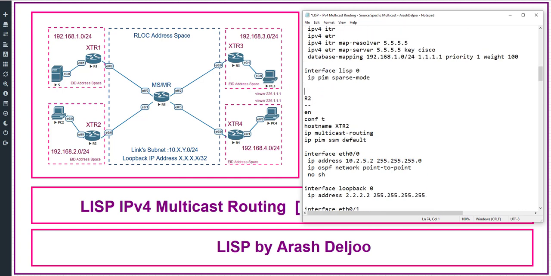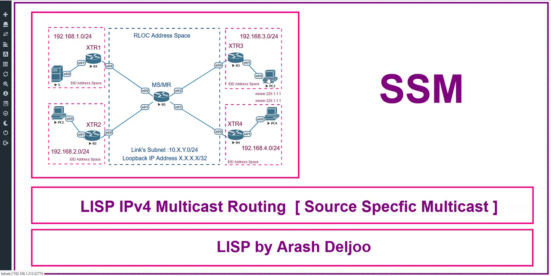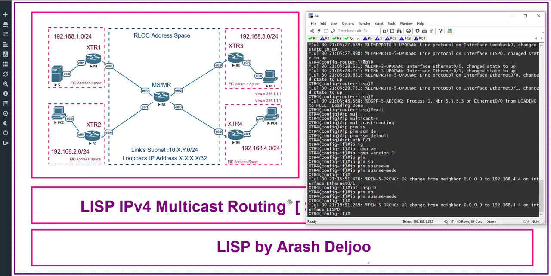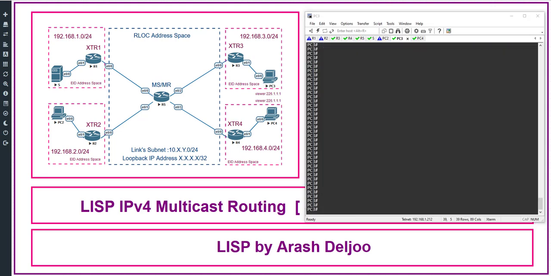That's it. Okay. Now let me join these two, PC3 and PC4, to one specific group. You know that we need to receive 226.1.1.1 from the source 192.168.1.10 only. The command is so easy: ip igmp join-group. Let me show you. In PC3, we need to use the ip igmp join-group command to, for example, 226.1.1.1.